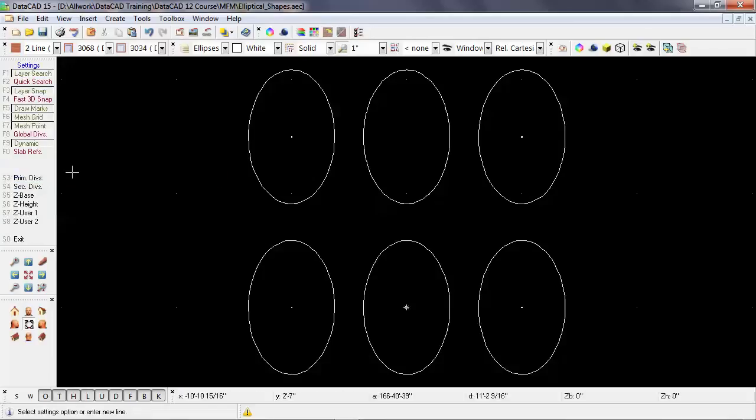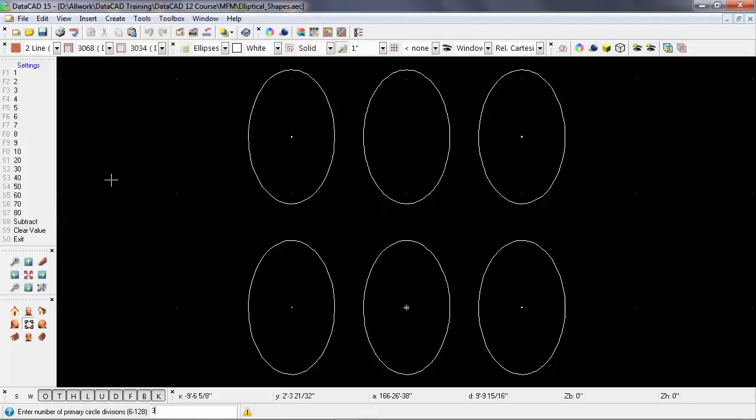And when I select that, we can see two options here, primary and secondary divisions. Well, it's the primary divisions that I'm concerned with. I'll select that and see that it's currently set to 128 divisions. So when I exploded that ellipse, DataCAD used 128 divisions of a circle to determine how many line segments would result.